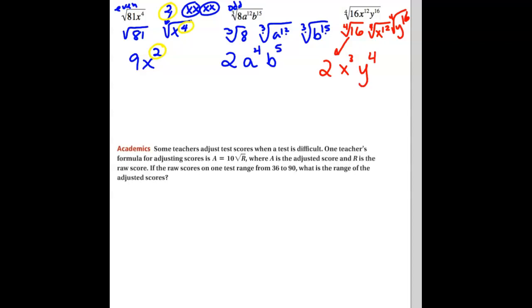Now, looking at our even, even, odd situation for the x's, we have an even root, we have an even power, and it came out with an odd power. So even, even, odd needs absolute value. For the y's, it was even, even, even. We don't need them around y.